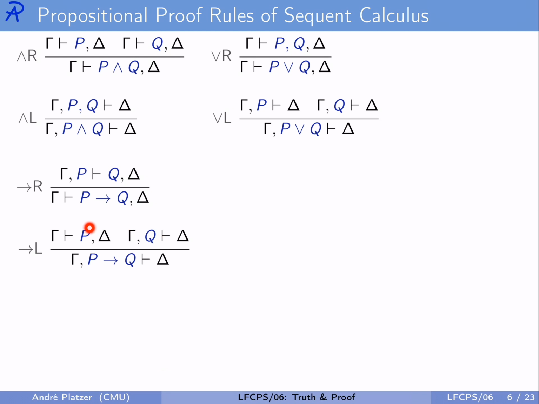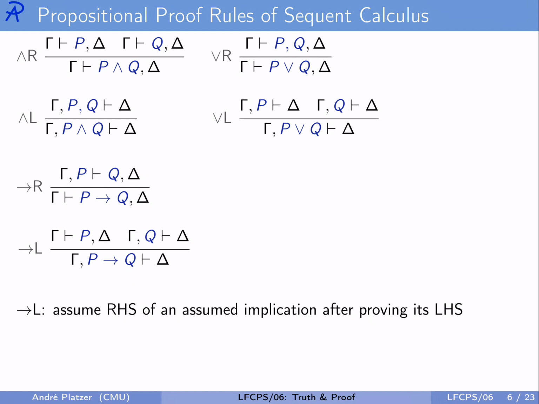Sure thing, because if we know P, then we can assume Q from that one, because we already did assume P implies Q among our assumptions here. Now again, I invite you to first worry about the case when the other alternatives delta is the empty set of formulas. But it also works out if you have other alternatives, because if you succeed with the proof of delta here instead and the delta here instead, then of course you establish that. In other words, the implies left proof rule assumes the right-hand side of the assumed implication P implies Q, but only after it already succeeded with proving the left-hand side of it, while keeping the other alternatives open.